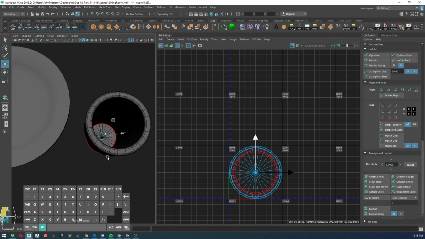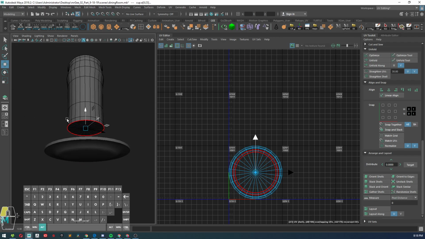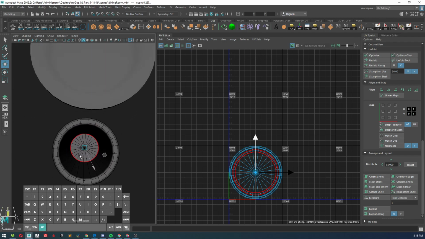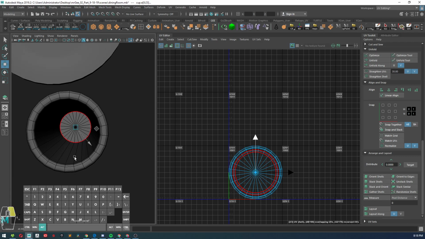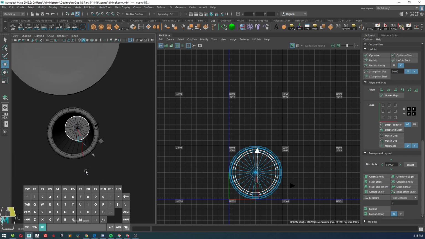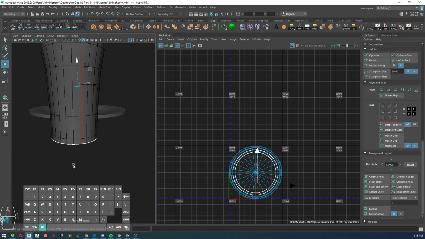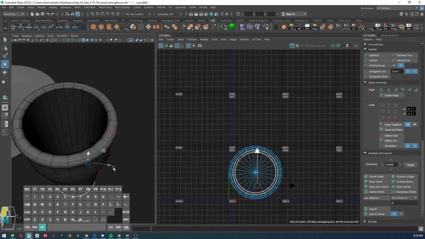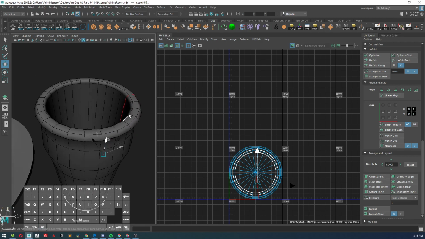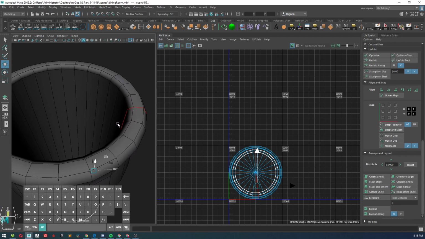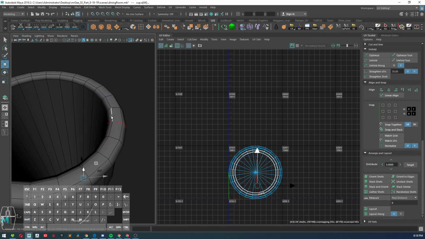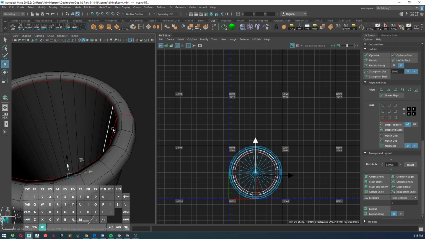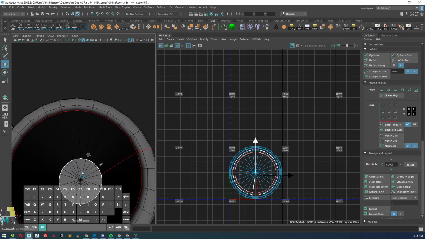Which is fine, it'll be able to go in and get all of my hard edges, but I still need to be able to get one of these edges right here. So I'm going to select this edge and select this inside edge right here.